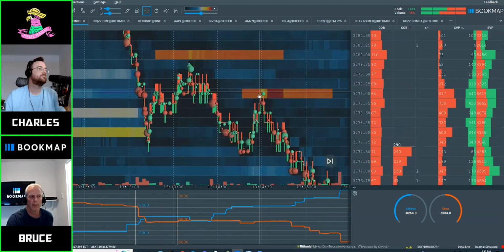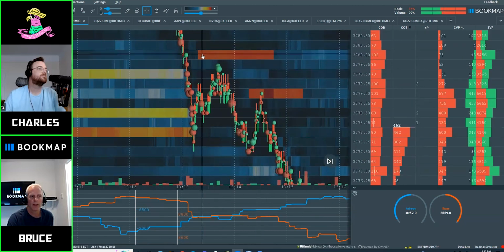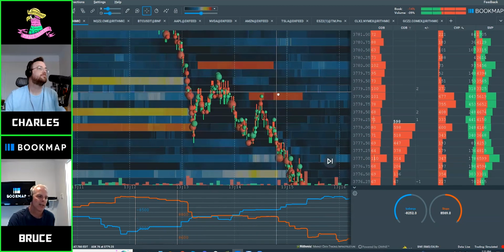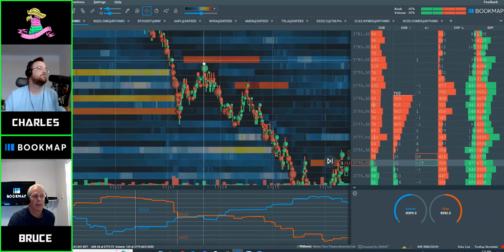A spoof would be something where they're showing high liquidity like this here, but they have no intention to trade. They just want to have an imbalance in the auction to potentially manipulate or move the market. I shouldn't say it that way. They're players in the market, they're showing high liquidity. What's the reaction to that liquidity is what we want to know.